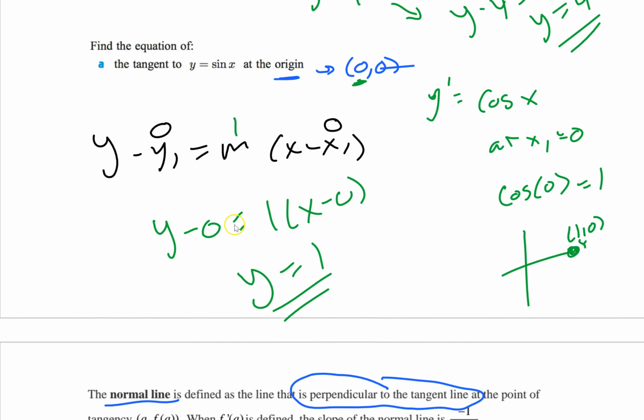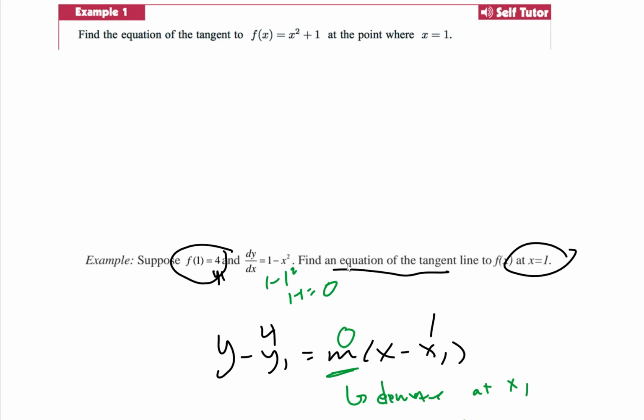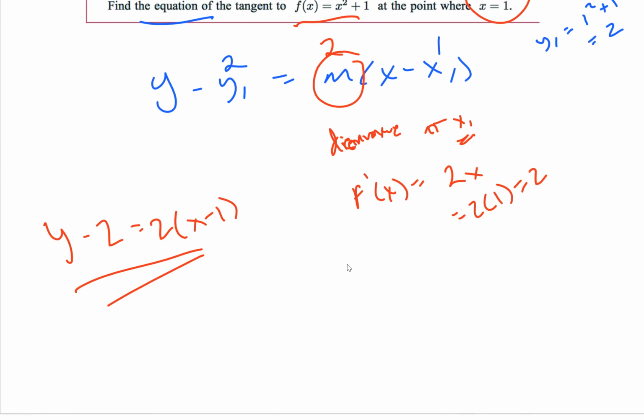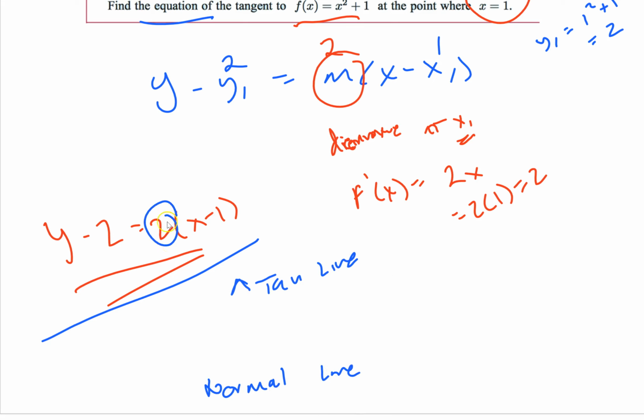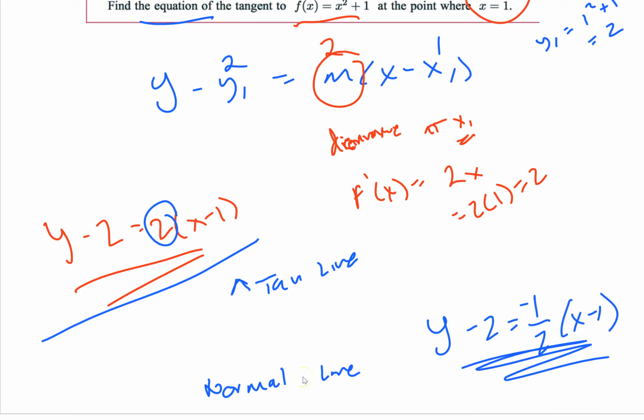So if I go up here, and let's go a little further, like, let's go to this one. That was the equation of my tangent line. If I want to make this a normal line, all I do is change that thing right there. So it's going to be y minus 2, do the negative reciprocal, negative 1/2, times (x minus 1). Now boom, it's a normal line. That simple.